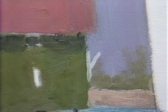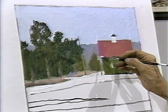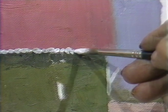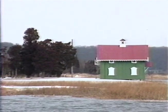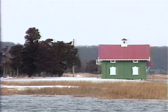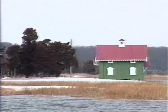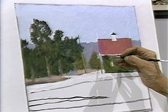with a white brace. I'm going to interpret it extremely loosely. I'm not going to make the details that it is. It doesn't need to. All it needs to do is to have an indication that this is a little gingerbread type of molding on the roof line. And if any refining of this painting would be done, then this could be done in greater detail. But this will tell the story well enough that this is a little fancy decor on the edge of this great big roof line. I believe it turns the corner here, and as you can see, just the slightest suggestion many times tells the story very eloquently, and you need no need to elaborate on it.